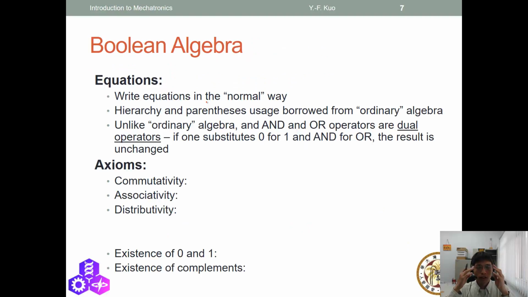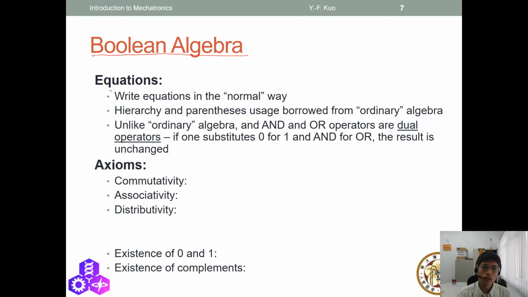Now, those are the basic rules of Boolean operators. Now we have to move into Boolean algebra. So what is Boolean algebra? That's the way that we manipulate the numbers. So here are the ways to perform Boolean algebra.